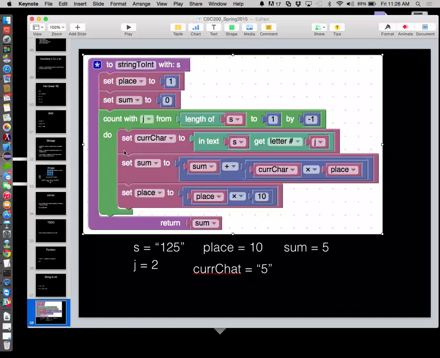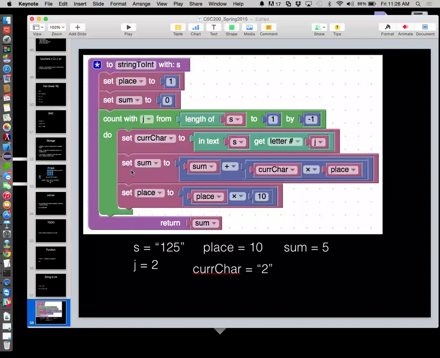We set cur_char equal to S at position j. That's S at bucket 2, which in this case is a 2. And this is cur_char, not cur_chat. So there's 2.